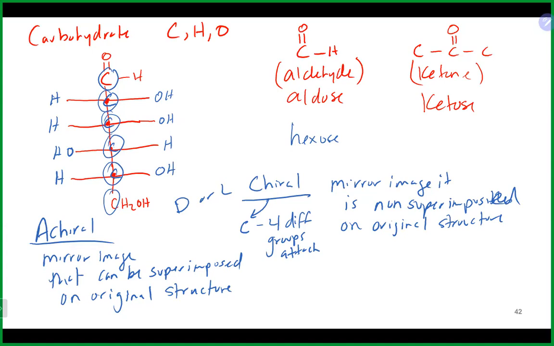And in terms of carbohydrates, what we're talking about is the last chiral carbon on the chain. That should be the one that's furthest away from the functional group, the aldehyde group or the ketone group, the carbonyl group really. And if that OH is on the right, then it's a D, and if it's on the left, it's an L. So in the one I drew here, this would be our last chiral carbon.